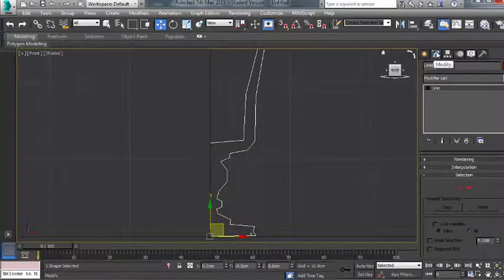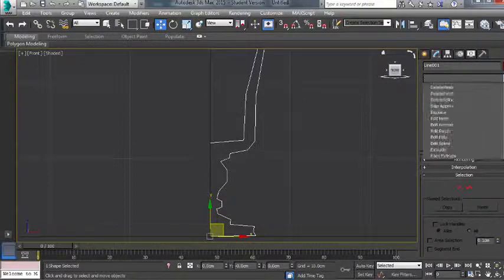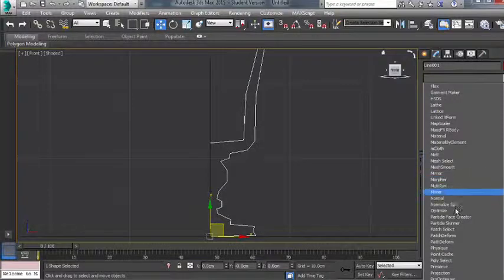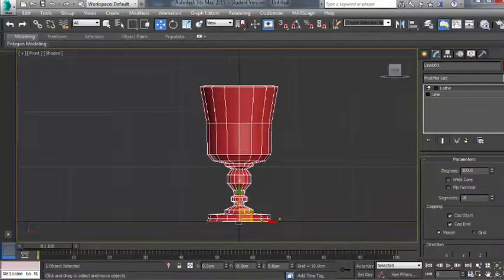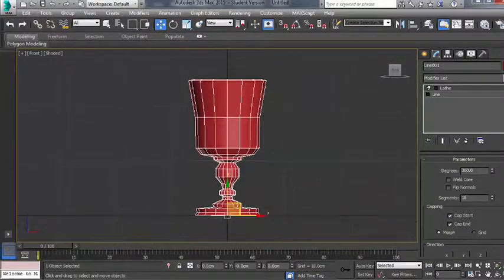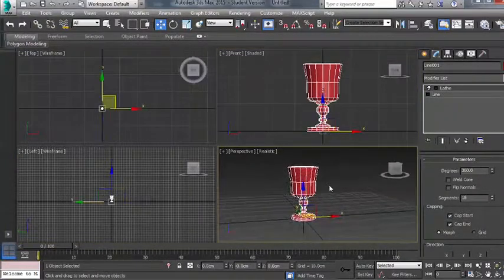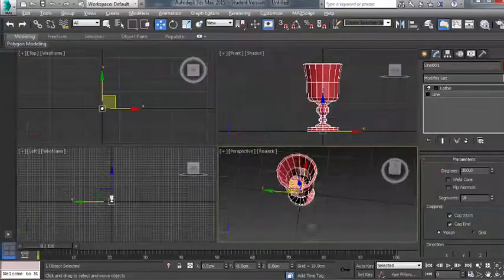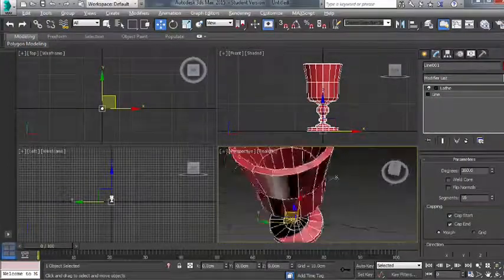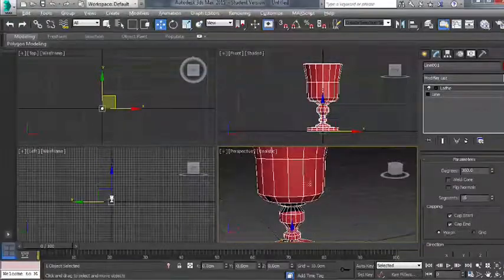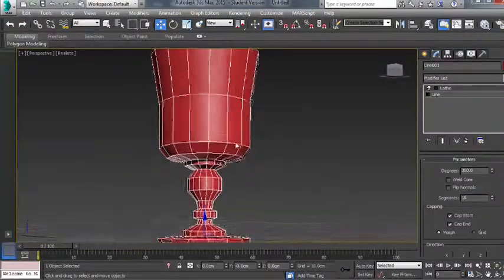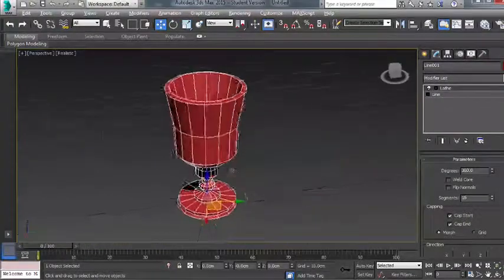So if you go back to the Modify tab again now, and we're going to click this drop down menu, and from that we want to select Lathe. Right, and there we go. So I'll minimize that viewport again so we can look from the perspective view that we've got our goblet. It's created the cup and it's sort of gone around and put all that geometry in for us. Let's maximize that up. And that's pretty much the cup that we want.